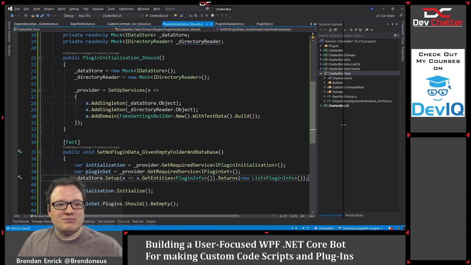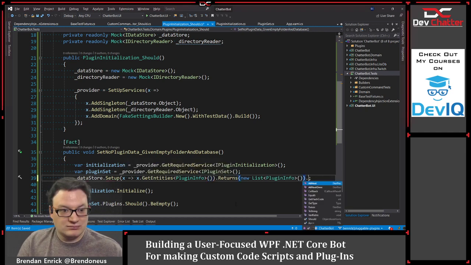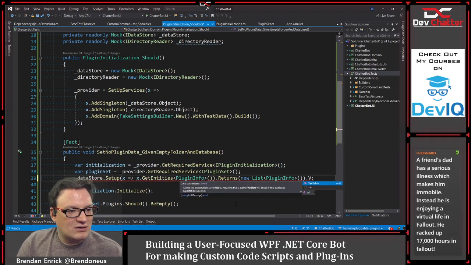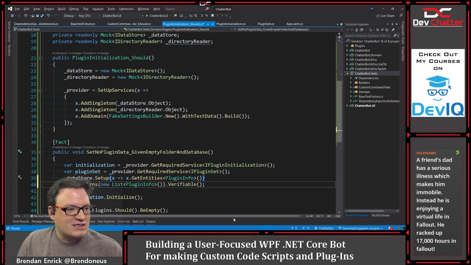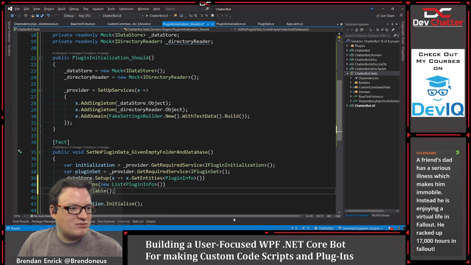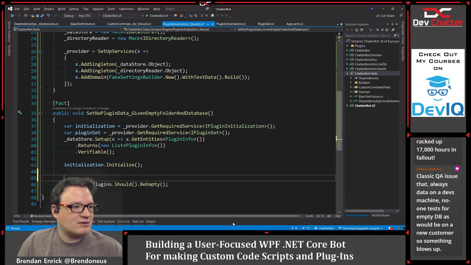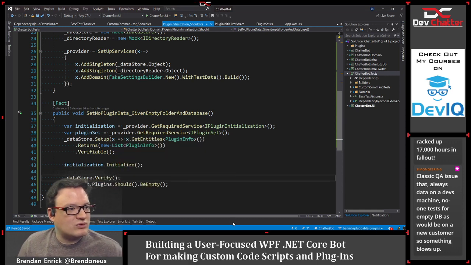Okay, so that is our setup that says make sure that this happened. Can I verify it? Yeah, there we go. Okay, so I'm going to say that it returns that and that it is verifiable, so that I think means I can get away with saying datastore.verify without having to specify what was in there.